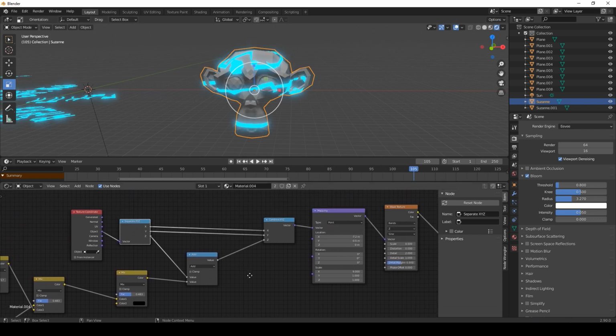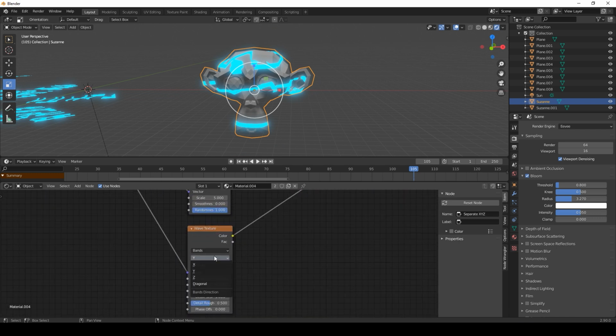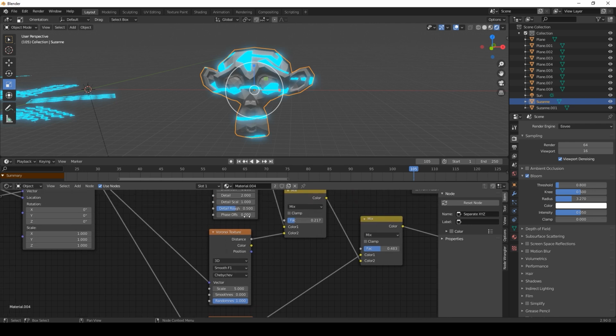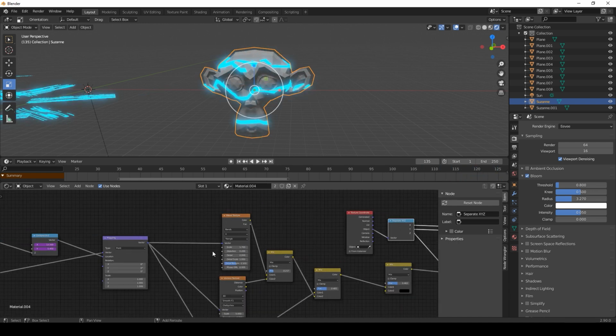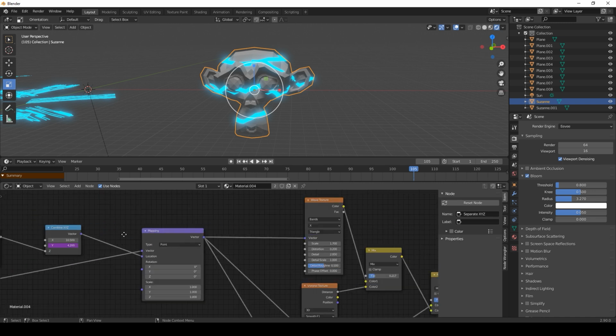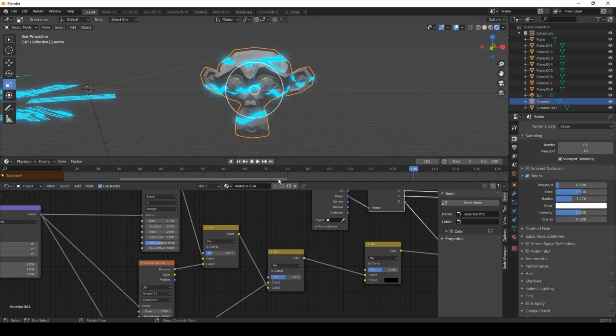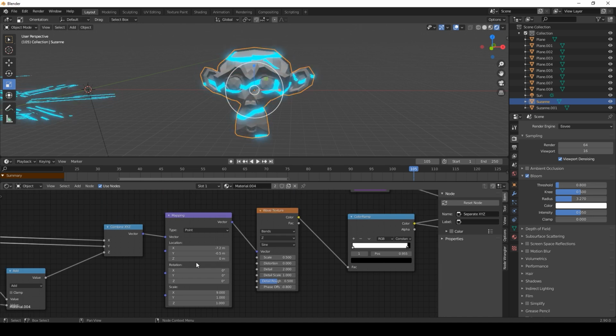And one of the things that we need to do is we need to change our wave textures so that they distort the X value. So go to both of them and set them to X. I think next up we're going to delete the driver of the X value. So just right click and just delete the driver. And we're going to make this go up. And there's two ways to do it. You can use the phase of your wave texture, or you can use the Z location. Both are fine.